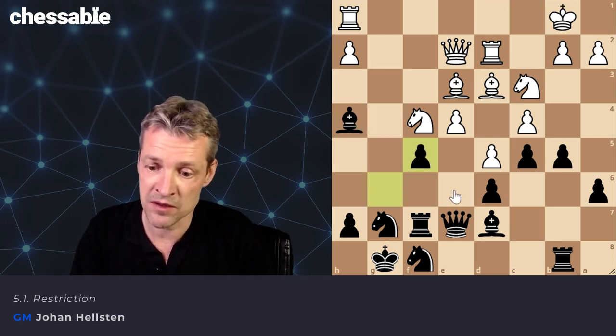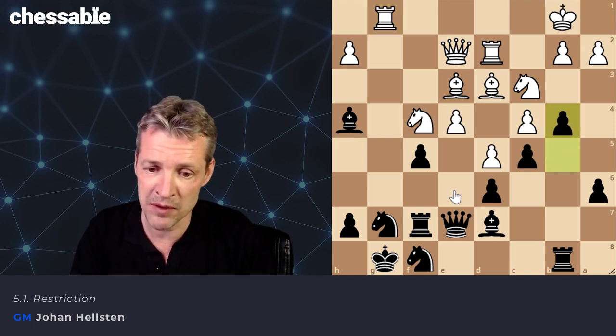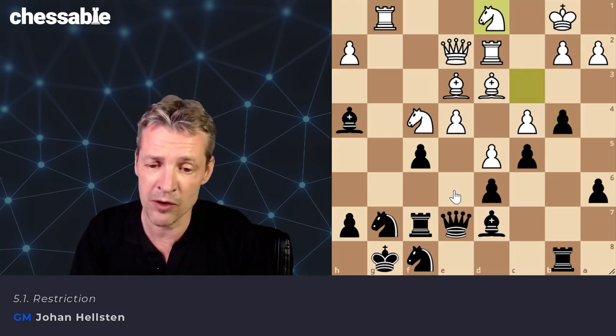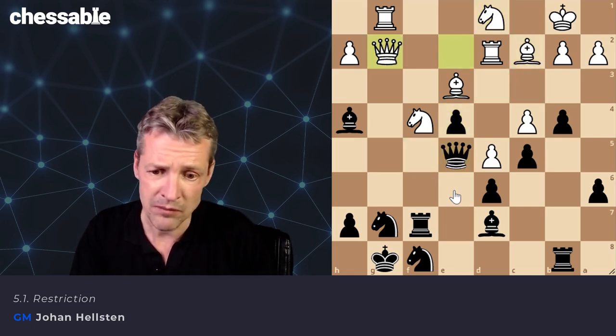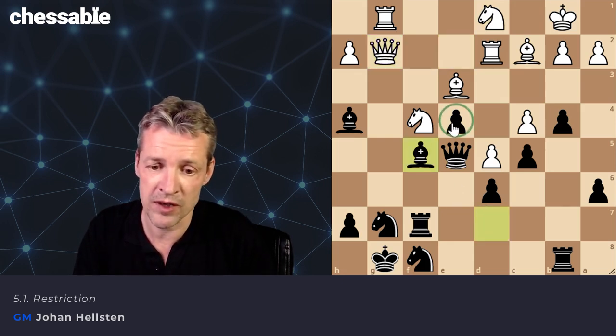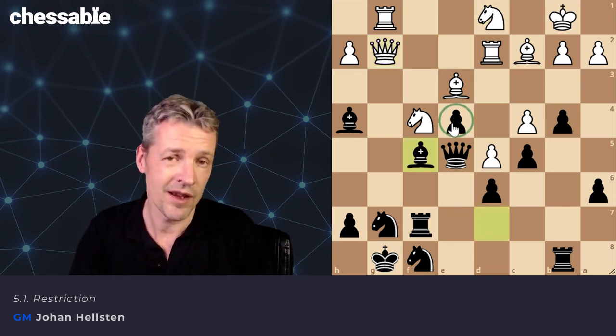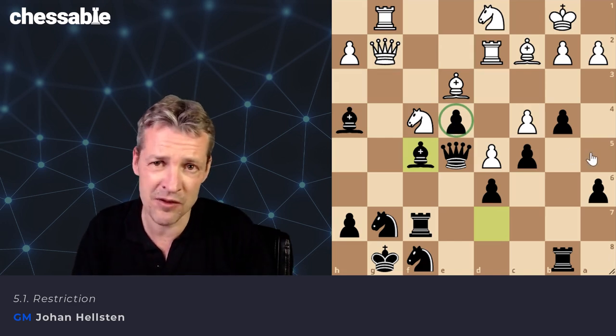G takes f5, g takes f5, rook g1, creating some pressure along the g file, but b4, and in this way black wins a pawn. The pawn on e4 will now fall. After bishop c2, sorry, queen e5, queen g2, black played simply bishop f5, protecting the pawn on e4. They were a pawn up, and they later went on to win. So as you can see, white's attack actually never really got going.